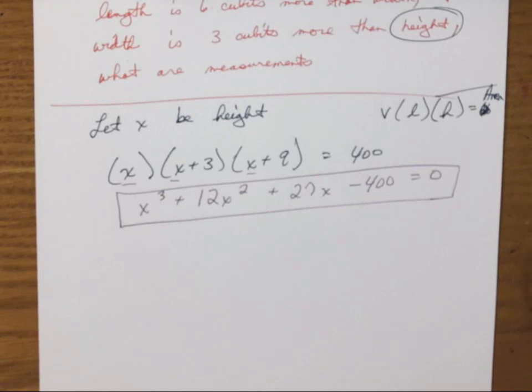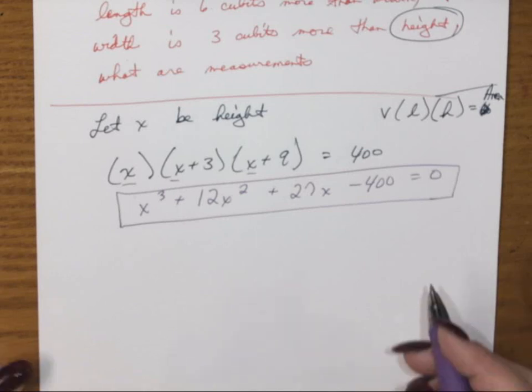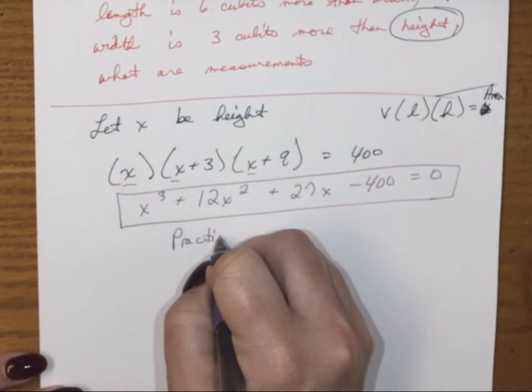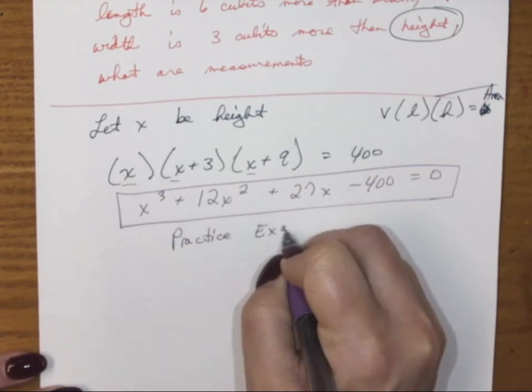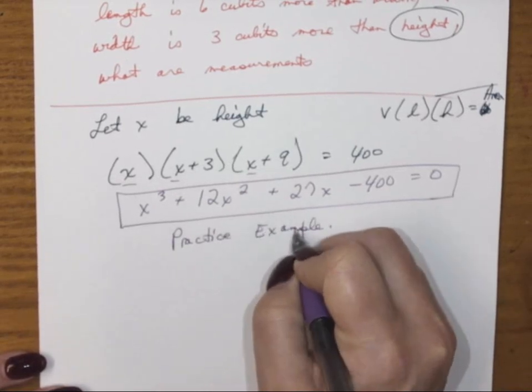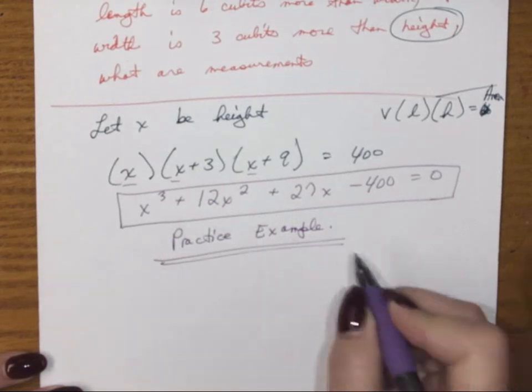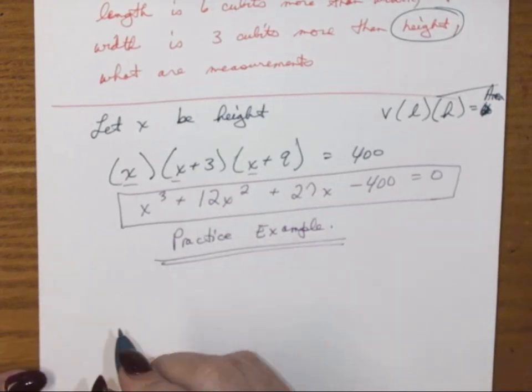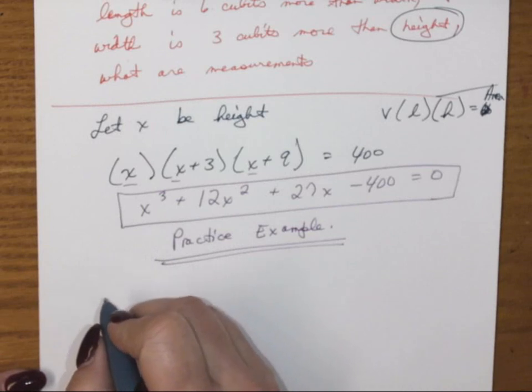I'm not going to work out this problem because I'm already looking at 30 minutes of recording time, and I've got a little bit more to get to you. So basically, let me throw up the answer there. I'll leave this for your practice. Practice example. Yay. Make those substitutions. There is a bit in your book about making the substitutions, so see if you can do that. Apply a technique and solve.